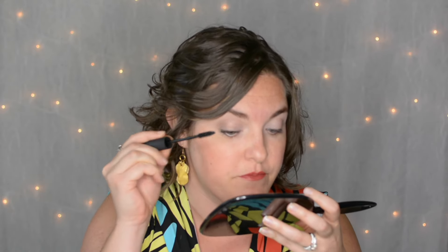Another technique that Ashley uses is she will actually rotate the brush as she goes up, so you can get the mascara off of different parts of the wand — that's a really cool trick too. Try both and see which one works best for you. I tend to rotate the brush as I'm wiggling — rotate a quarter turn, wiggle some more — and then when I get to the ends, I like to use the tip and kind of separate out and wiggle a little bit more right there on the edge.